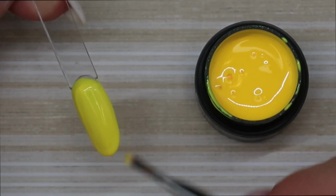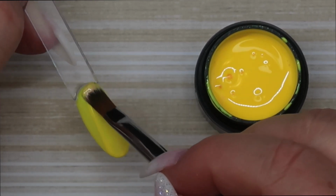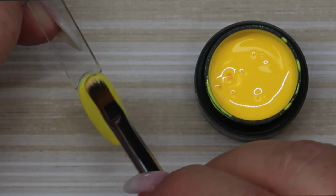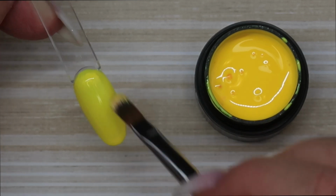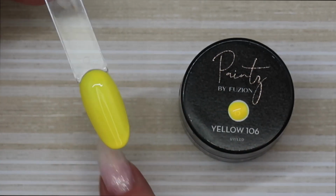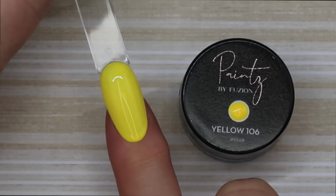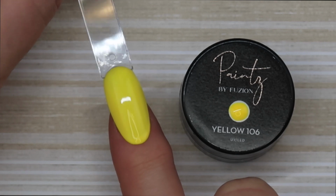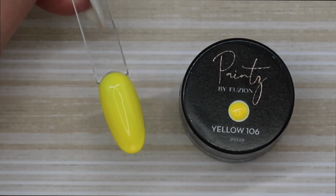And again, this is a great color for art. I'm thinking I love to do Winnie the Pooh with a Santa Claus hat. This would be a great yellow for that. So this is one last look at Yellow 106, and I think they number these to fit in between their other paints that they have. These are the only ones that I do have, so I can't compare them with anything else that Fuzion has.